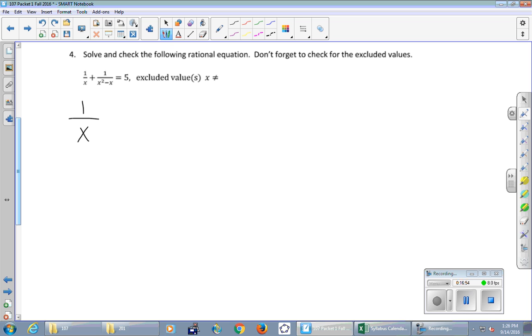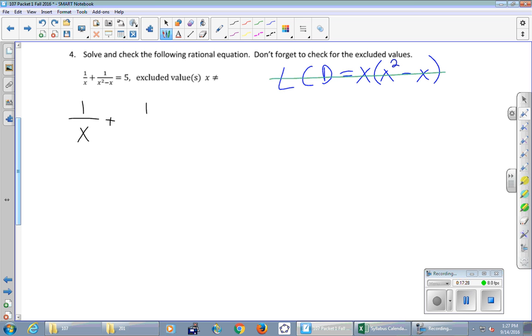But I have to find what the lowest common denominator is. It is very tempting, and I'm going to write something over here that is not true. It is very tempting to say, oh, lowest common denominator, I just look and grab all the denominators I see. There's an x. There's an x squared minus x, right? That is a common denominator. It will work, but you are getting yourself into trouble if you pick one that isn't the lowest common denominator. You might paint yourself into a corner where we don't have the tools to solve the problem, even though you've done everything legally. So I'm going to put a line through this because this is not the lowest common denominator. So here's how we find it.